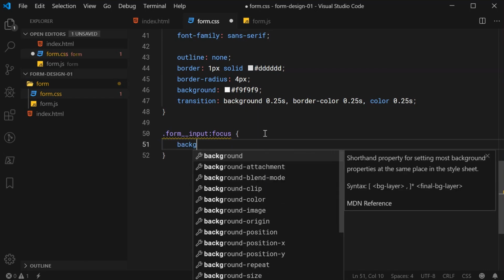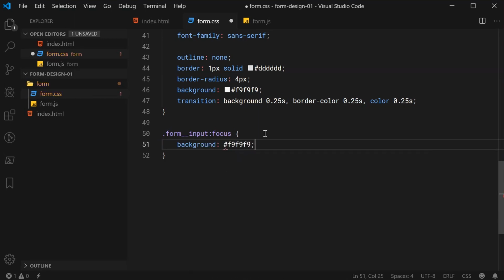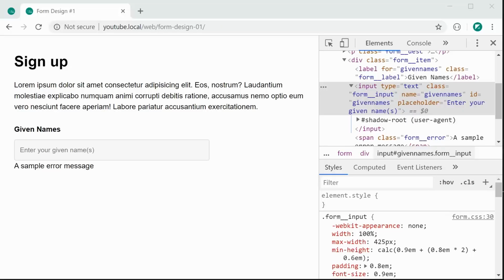So we can say background and make this just white, different from the very light grey by default. So save this and refresh, and we can see if I focus this field, so click on it, it changes to a nice white background with that smooth transition which we set earlier.